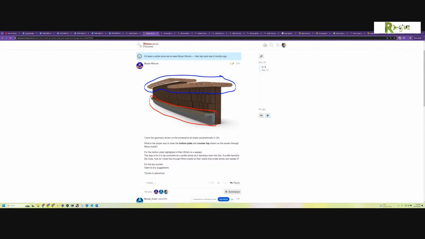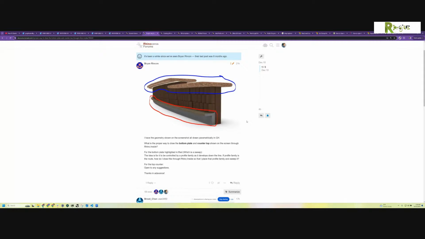Ideally, he's looking for a sweep. The bottom plate, does that mean the kick plate or whatever that is? Yeah, but my question is, of course, I'm going to say direct shape is the proper way. But I figure you might have other ideas of the best way to draw this counter. Or how would you do it?